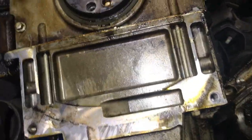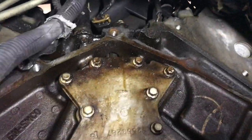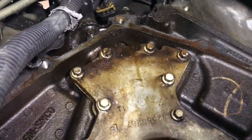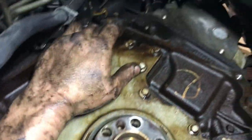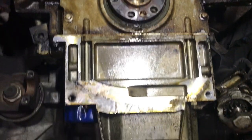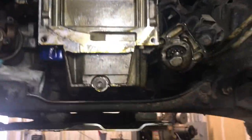Yeah. Now you can look at the oil pan gasket too while you're down here, but you gotta start from the top. That's why I did the valve cover gaskets first, which were leaking, and it slowed it down some. Okay. Yeah, this up here is definitely an issue. Good thing we got that cam sensor. That's right. So, all right, I'm gonna wash my hands real quick. All right.